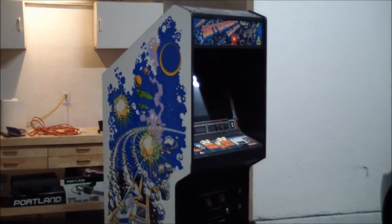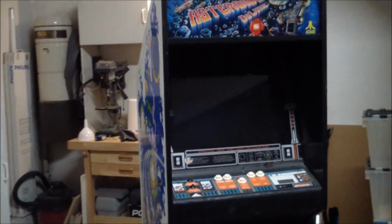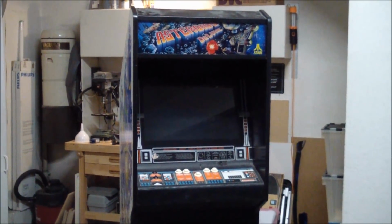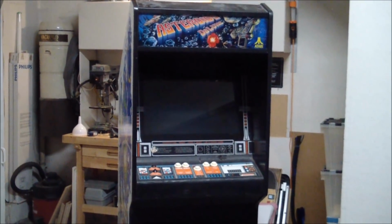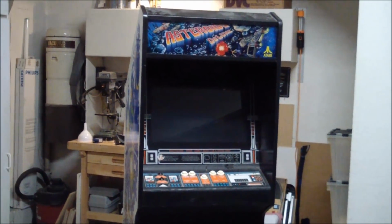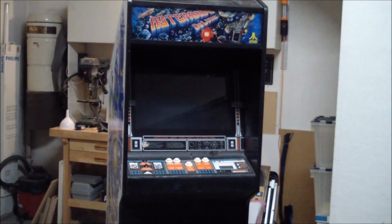This became available in a local sale, and the seller told me that his wife bought this for him several years ago, and he played it a lot, and then it died. It was a stormy day, there was thunder and lightning, and it just died on him, and he just wanted it out of there because he was moving.